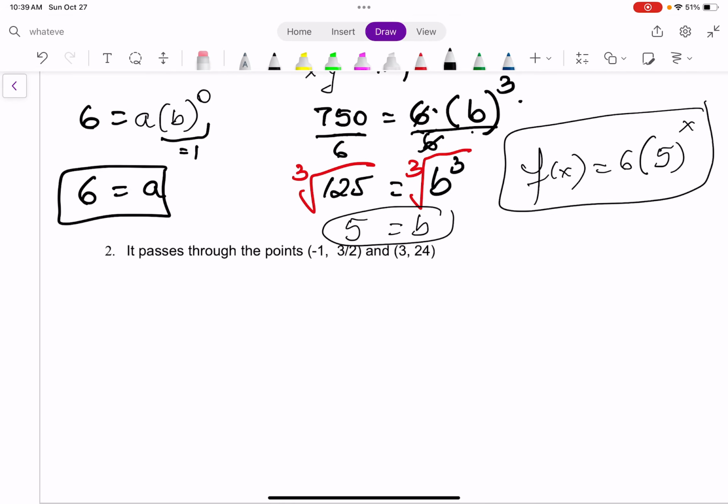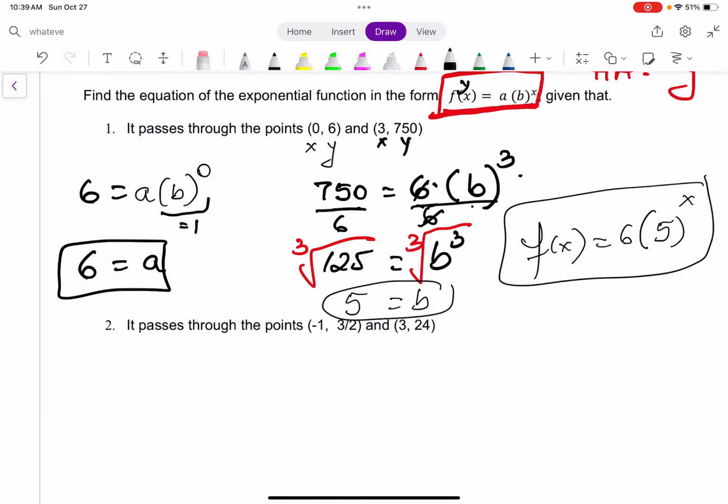Now, it is very nice when one of the points that we're given is the y-axis intercept, such as that (0, 6) right there. If we know the y-axis intercept, it makes it so much easier because we get to plug in 0 for x. None of these are the y-axis intercept. And see how nicely out of that immediately I found a, right? So this didn't happen here. So it's going to be a little bit more algebra that we're going to use.